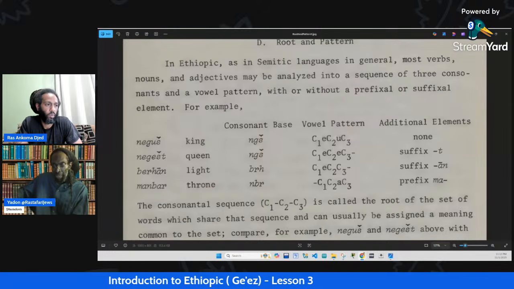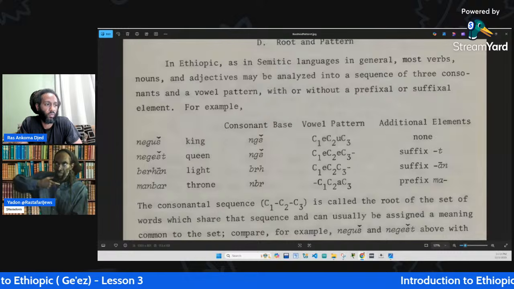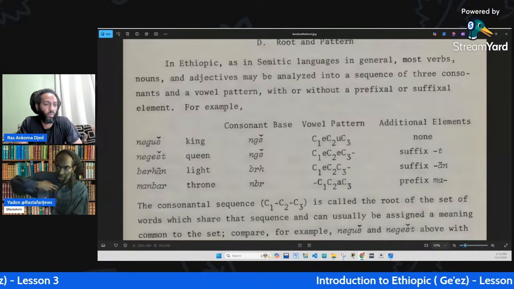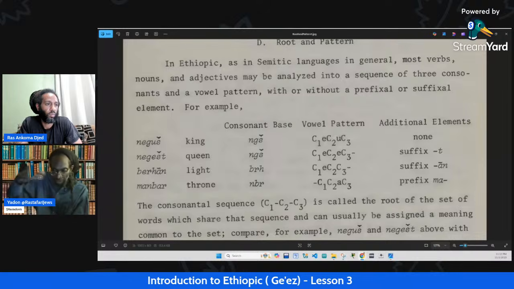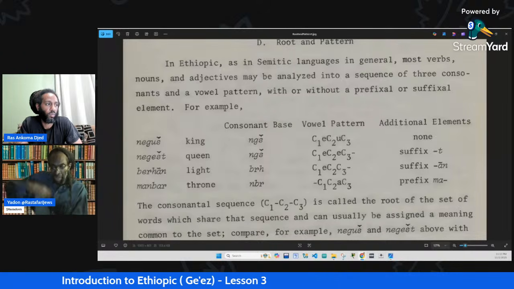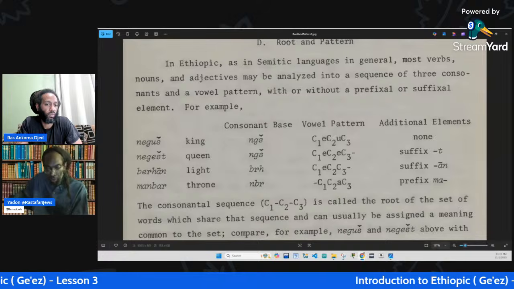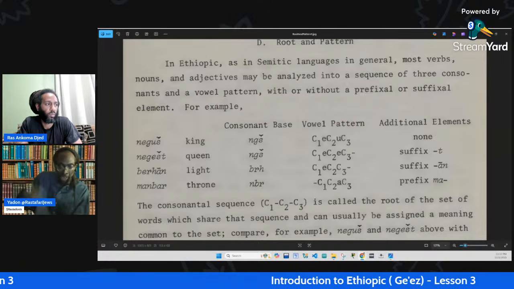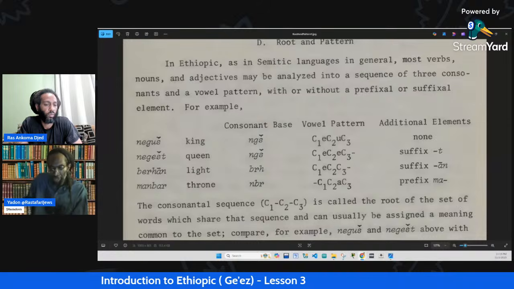The additional element is a suffix that now kind of takes the sense of something lighting or the sense of the action and turns the action into a noun. So the ber, see, there's no vowel there, ber, but with the suffix, the an, it becomes berhan, right? So you see the suffix there.